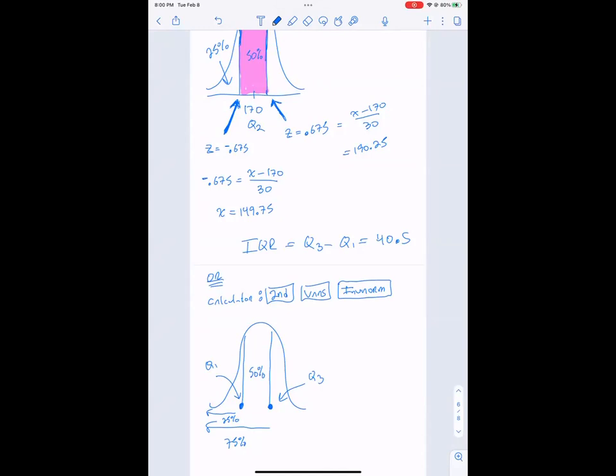And that gives you, I just doubled that number because that gives you one side, right? That gives you the 25%, and then you double it to get to 50. That will work for a normal curve because it's symmetric, but it won't work in general. Okay, so it's best to do the other way.